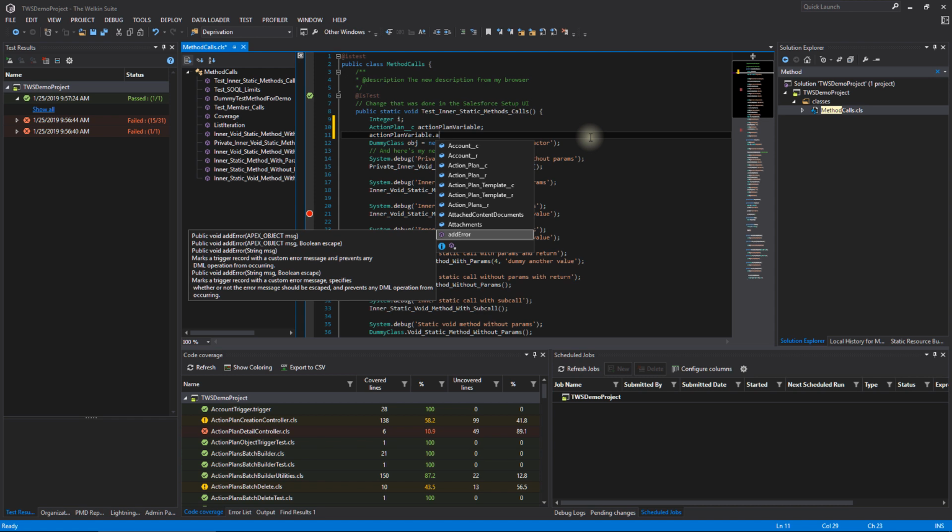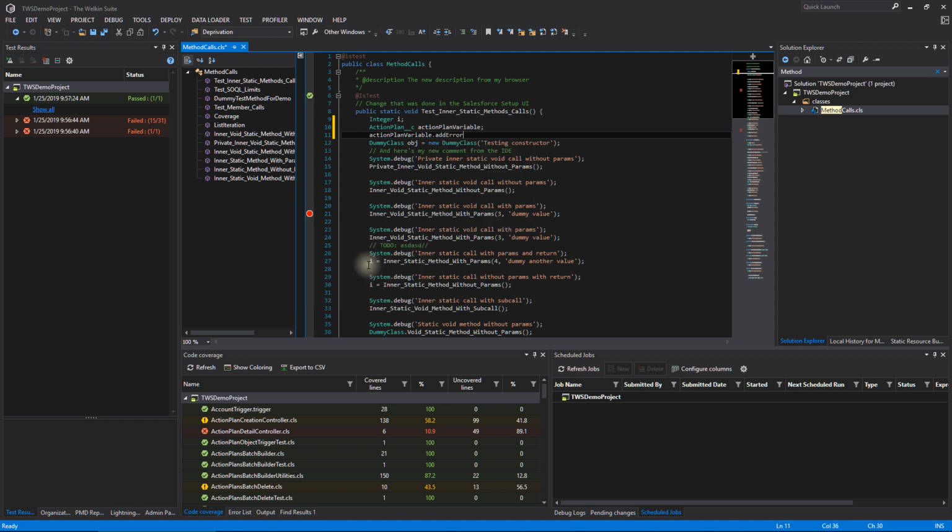If you go into more detail of what is shown to you in the code completion, I selected right now the addError method, and you can see that we provide you the list of overloads available for this method. So I can clearly recognize that there are 4 overloads, all of them receiving different parameters, and in the code completion you can also see descriptions for 2 of these overloads. So The Welkin Suite takes not just signatures from Salesforce, but we are also providing you descriptions taken from the Apex reference directly in the code completion.